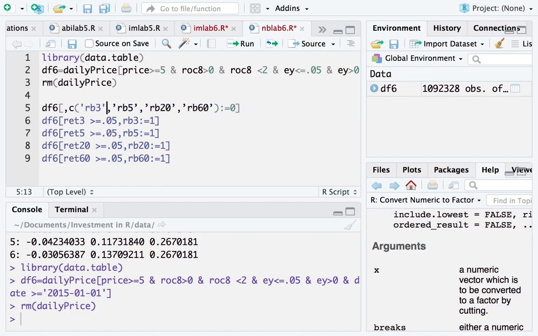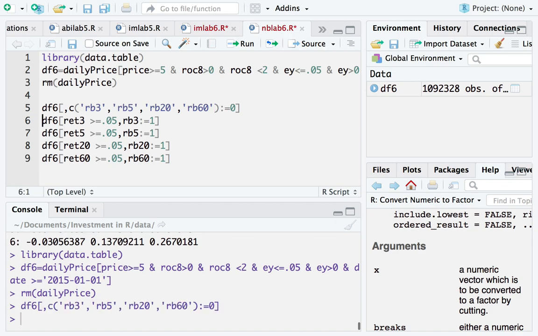One of these days I will figure out how to have the right quotes in my PDF file. Run this. So right back, I create 4 columns, RB3, RB5, RB20, RB60. They're by default 0. And now here the values will change.